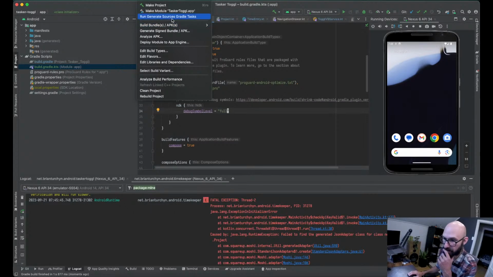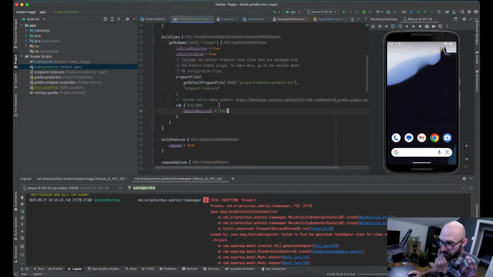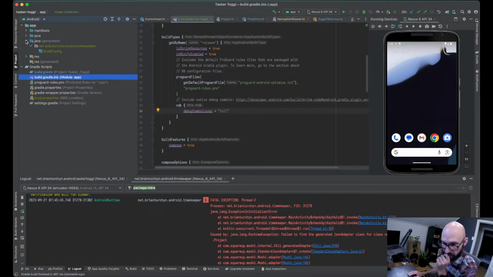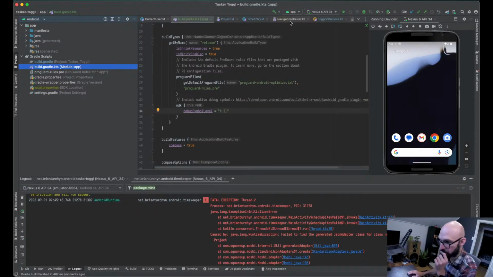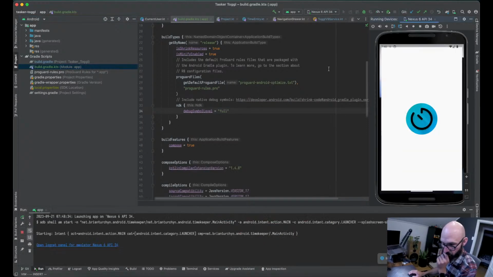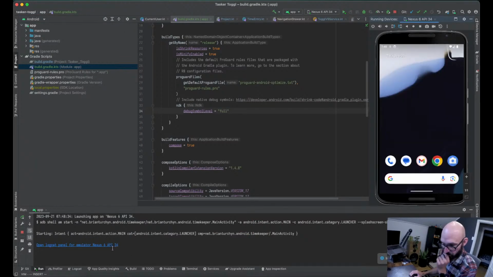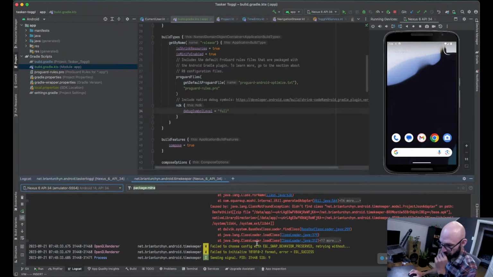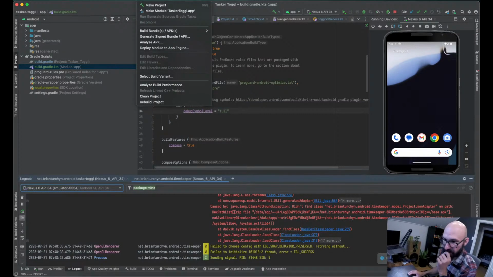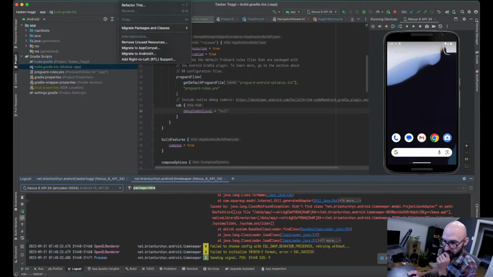Let's just run generate sources Gradle tasks. It's not working.